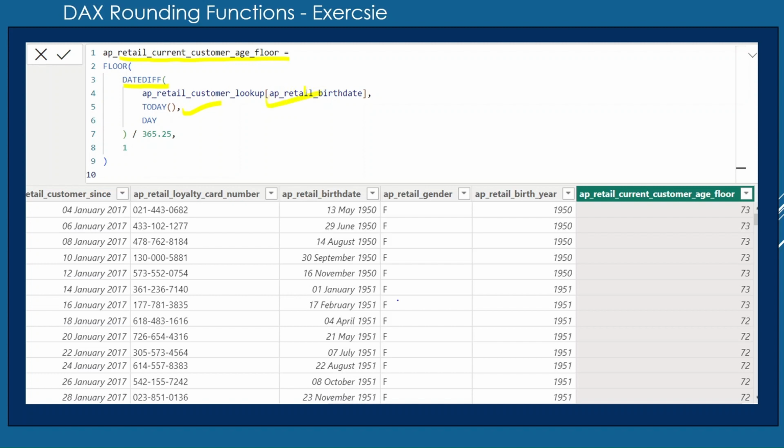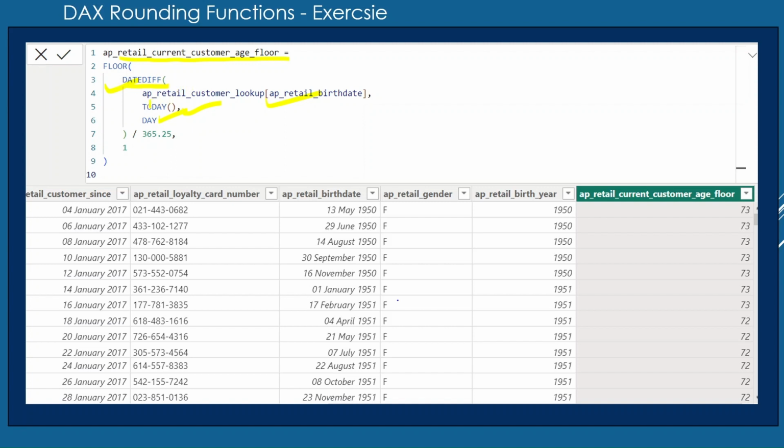This column is the birth date of that customer, and the difference will be in days. So the date diff function will give the current age in days.